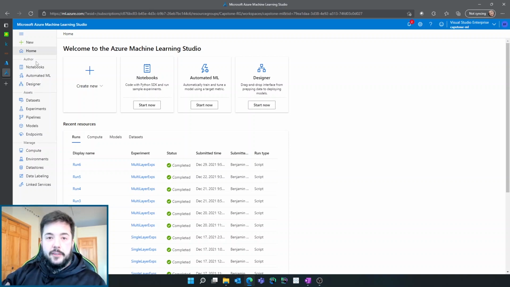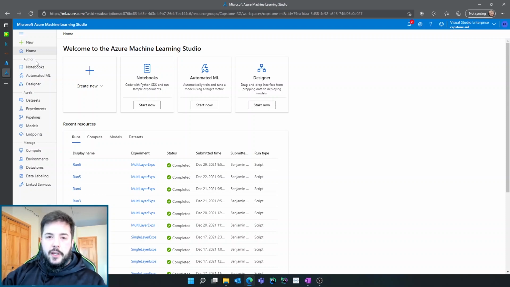You have the assets section, which is, for example, if you have a SQL database as a data store, you may pull in a certain set of tables from that database. That would be considered something like a data set, right? So kind of the slicing that may come out of a full data storage type. You have your experiments, which is kind of tracking what you're doing in the space, your different training runs, being able to track history as far as what you've done.